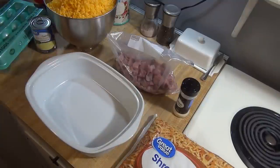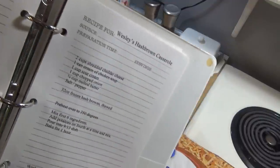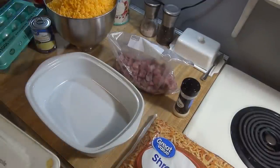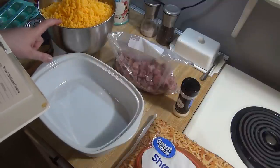But add in some diced ham, so ham and hash brown casserole. And the recipe I use is essentially a copycat Cracker Barrel recipe, but I have this in this family cookbook from my stepdad. So it says Wesley's hash brown casserole. And for that, you need 2 cups of shredded cheddar cheese. Freshly grated is best, it melts better, but use whatever you have.